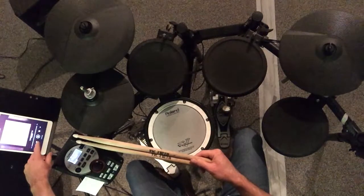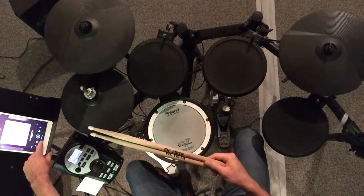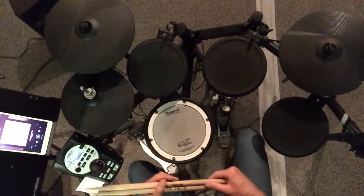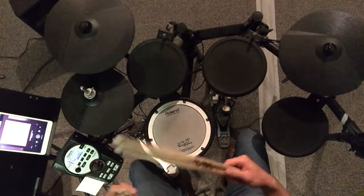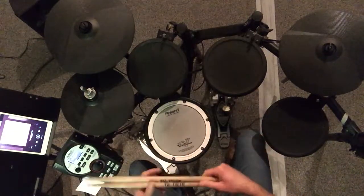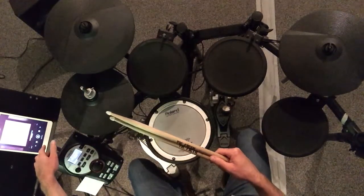I'm going to play along a little bit and just show you a few different ideas of what you could do on a drum set. This is Hillsong Chapel, so it's a little bit softer. They don't actually use a full drum set in the recording. So I'm just going to show you what you could do on a drum set with this type of softer recording. So let's go ahead and jump right in.